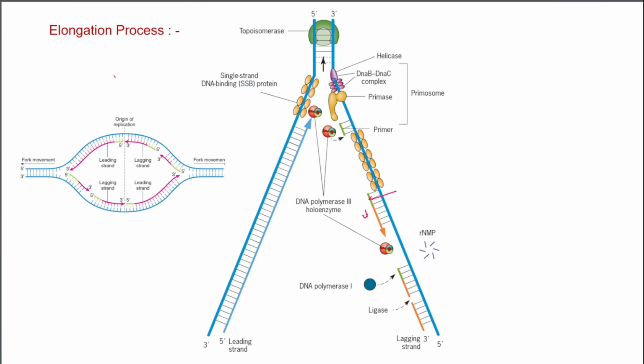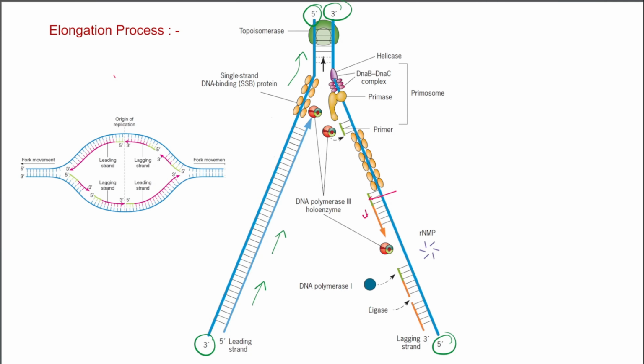In DNA, one template strand is 3' to 5' and the other strand is 5' to 3'. On the 3' to 5' template, DNA polymerase 3 can synthesize in the 5' to 3' direction, matching the fork movement. This is the fork movement side. It requires only one primer, and this strand is called the leading strand. It is synthesized continuously without breaking, and the clamp is loaded once at the origin. This process is smooth and efficient.